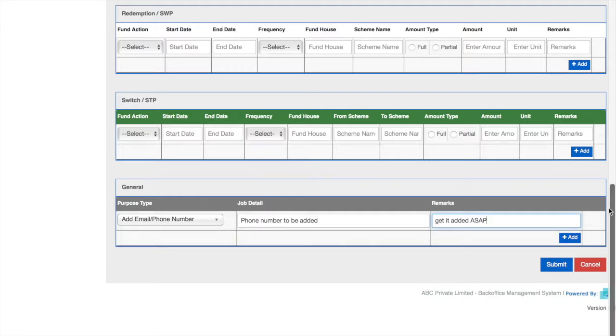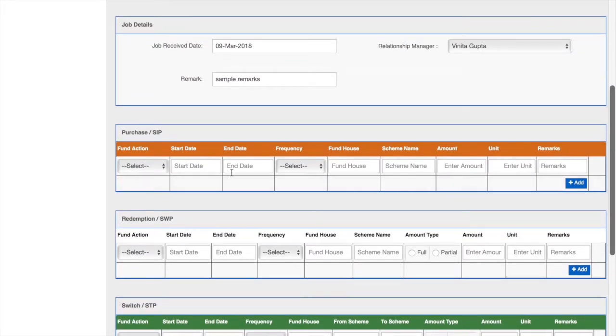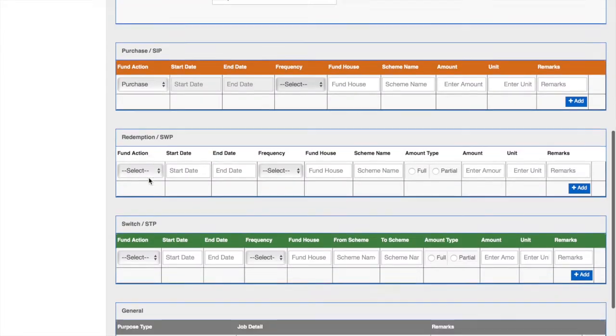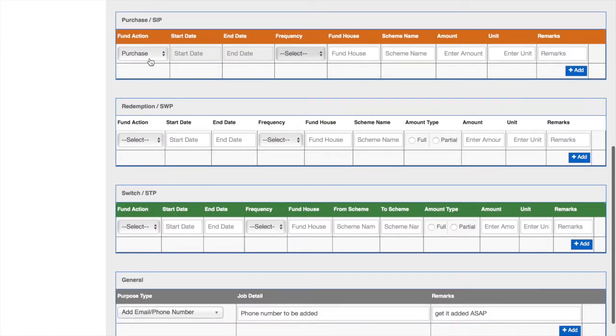And then suppose we are entering one purchase entry as well. Say purchase. Once we enter purchase, click select purchase. So start date, end date and frequency are not required. These three fields will be required once you choose SIP.